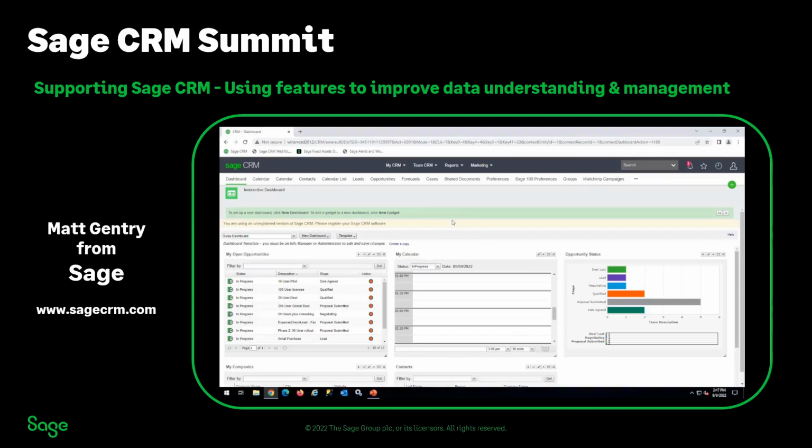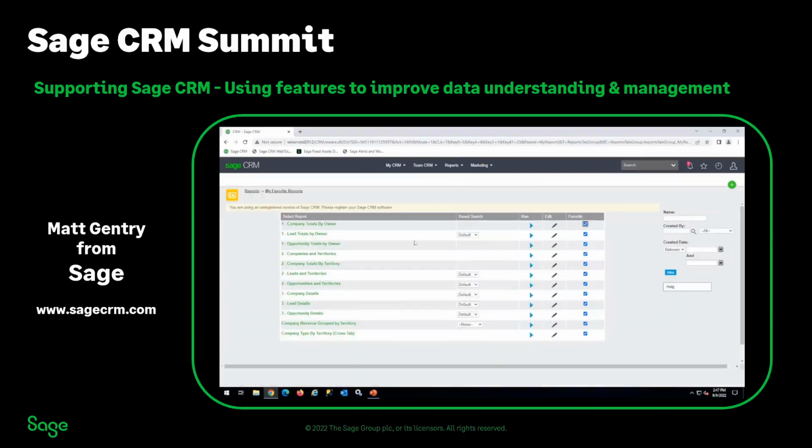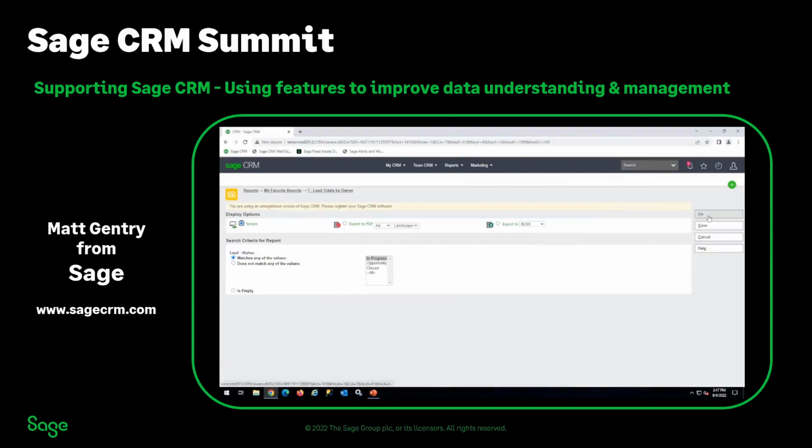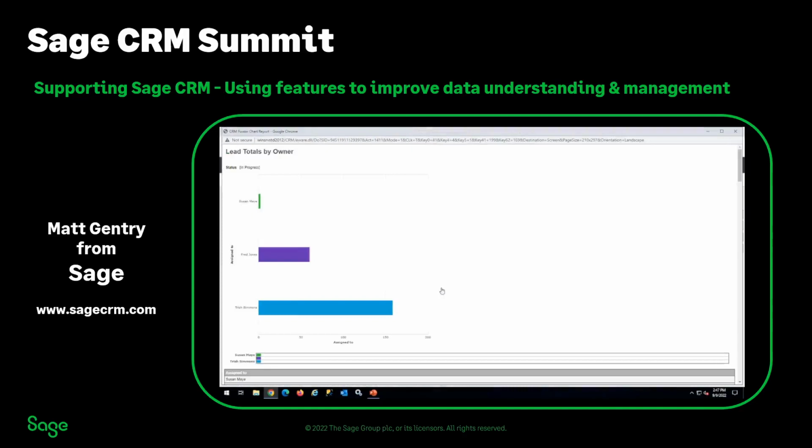So what we've done is we've hired somebody to help out with Trish and help her with things. But the first thing we really need to do is figure out what leads we can work with, and what the issue here is. So let me run this report right here. This is just showing me all the leads that are in the system that are in progress right now. And you can see Fred Jones has 60 leads, but Trish has 157. Probably twice the amount of leads that she should have. So that's why we hired somebody new. But what are those leads, and how can we break those down?